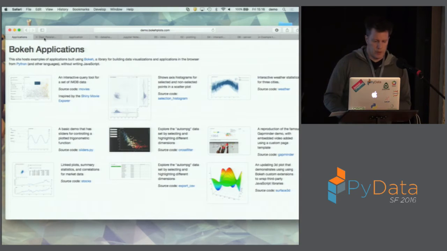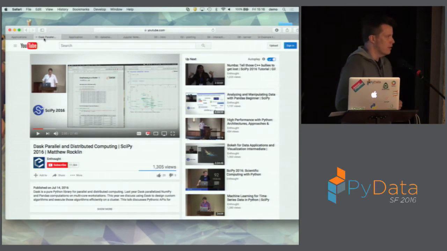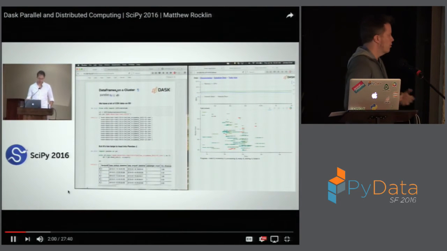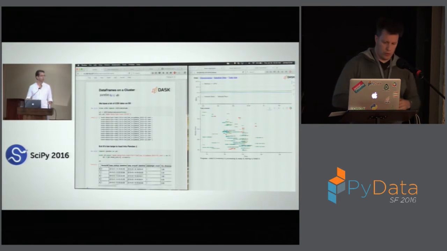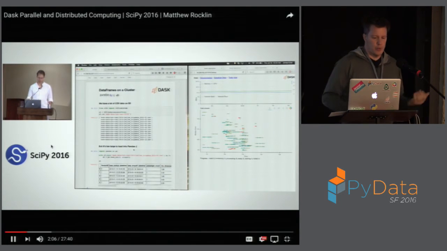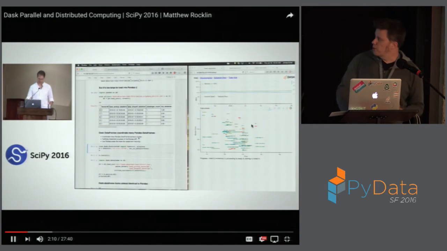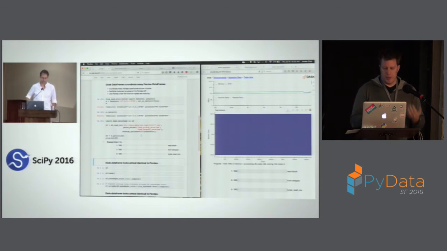For another example of a really cool one, if you go watch the recent SciPy talk that Matt Rocklin and Jim Crist gave about Dask, which is this distributed array scheduler, they wrote a really fantastic Bokeh app. Dask lets you schedule jobs across, whatever, 32, 64 cores, and they wanted to be able to monitor the performance of this and see what's going on in real time. So they wrote this Bokeh app you can see over here on the right that shows exactly what's going on as the computations proceed.